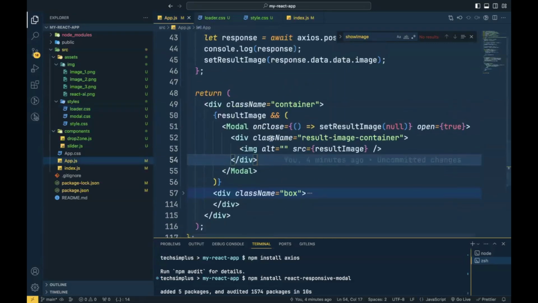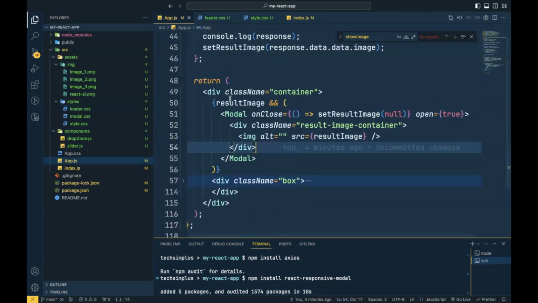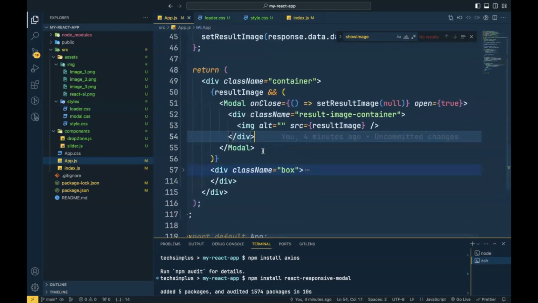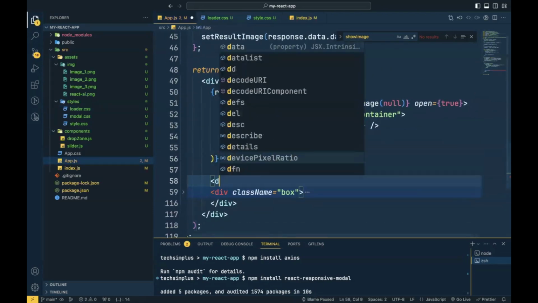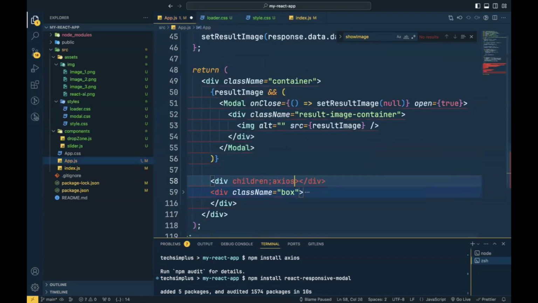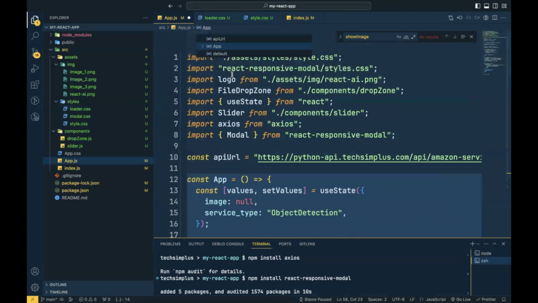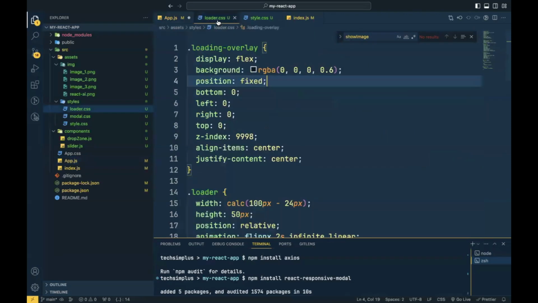Do nothing, simply go to app.js. In app.js we have to create the loader. So we will say div, and here we will pass className. The class name inside loader.css is loading-overlay.